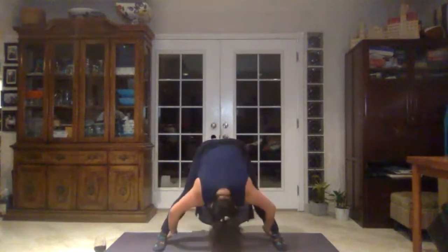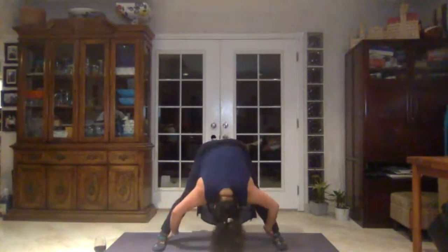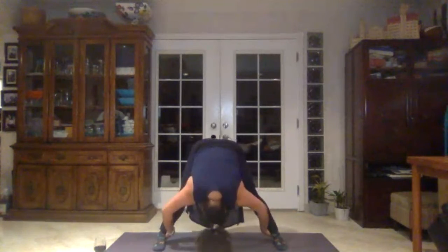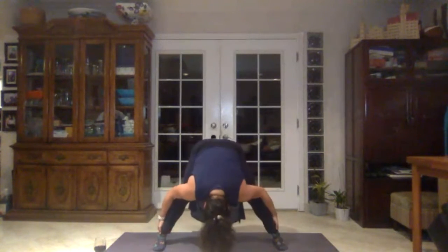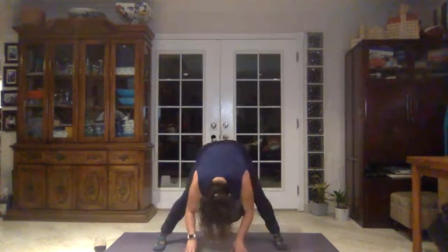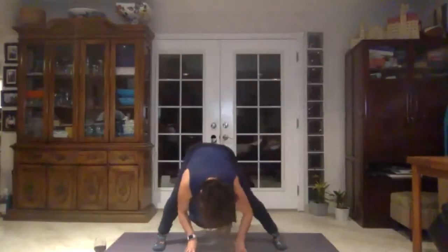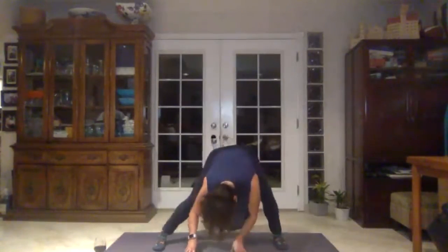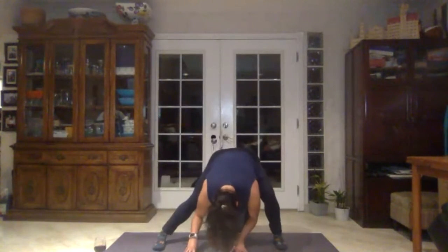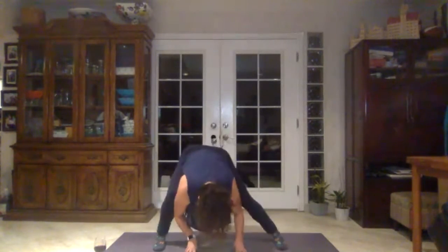Maybe shake out your head, shake out your neck. If you're feeling really nimble, you can float up into headstand, but we're gonna do this on the other side as well, so you'll get a second chance. You got about 4 more rounds of breath here.